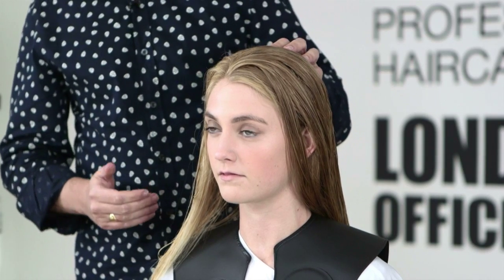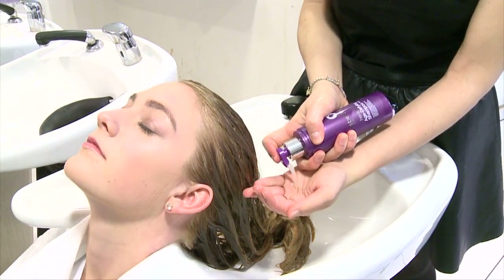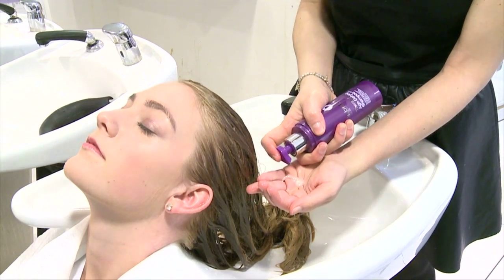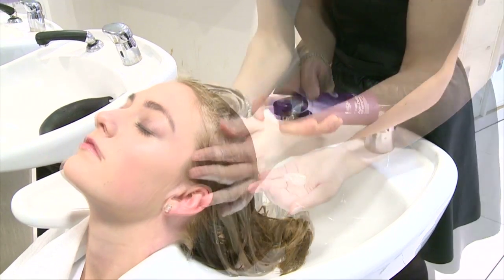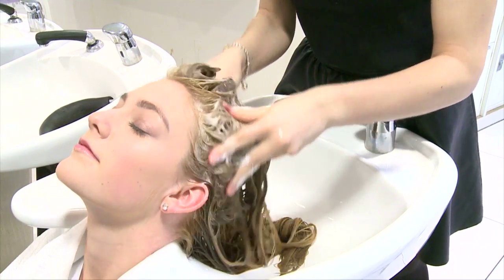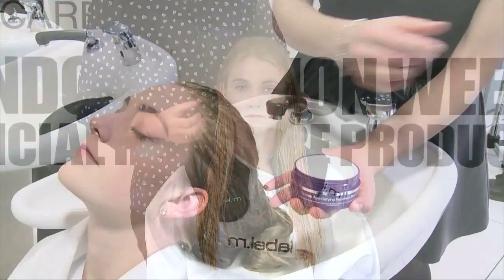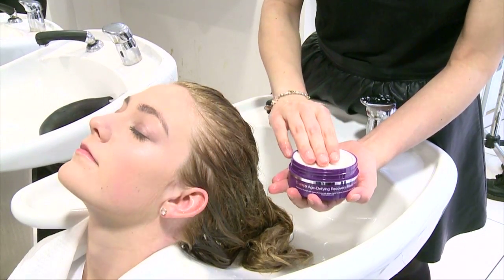Therapy is designed for longer hair. The signs of aging hair are obviously dull, lifeless, split ends, fine. Sammy's hair is long, so it's an ideal candidate to use the Therapy range. We've used the age-defying shampoo — a great shampoo you can use two or three times a week. It's rich in moisture and has key ingredients: white caviar and the rejuvenate complex, which is eight key ingredients that hit different layers of the hair, giving a very luxurious feeling.